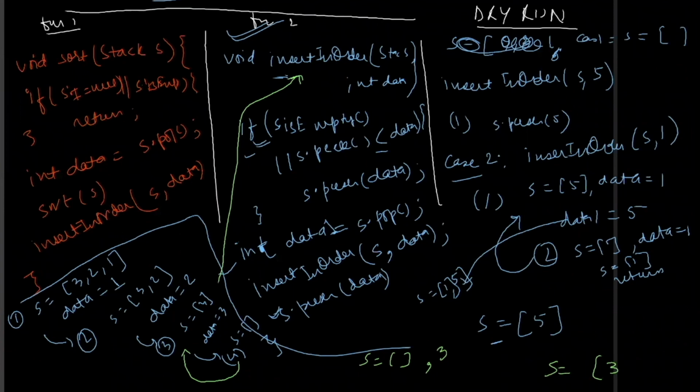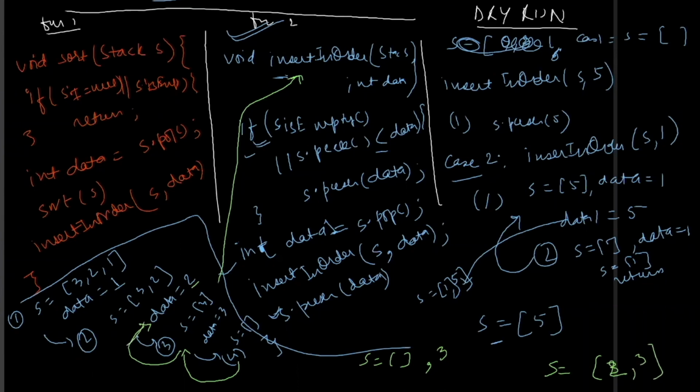Okay. After that again I go back to the step 2. In the step 2 the value of data that has to be entered is 2, and the stack right now I have is 3. So I again call this method. So in this method now the stack that I'm passing is having 3 already, and I have to add 2 in it, right? But what this method does is insert the element in order. So it will convert the array into like this. So it will do first 2 and then it will put 3. So now stack is this.